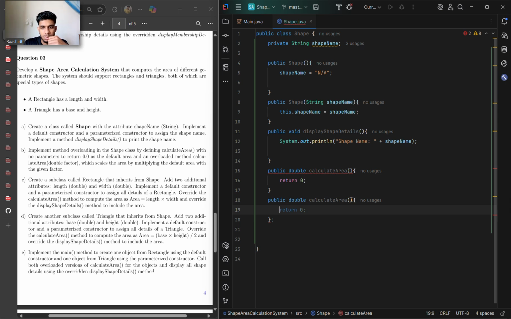Okay, there should be something called a double factor, which scales the area by multiplying the default area with the given factor.